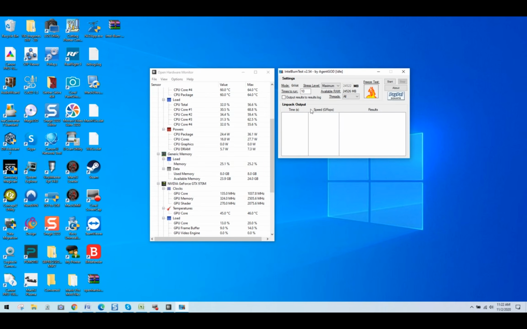And if we're running multi-core CPUs, as my system is and many older systems are, even if you're running an Intel Core 2 Duo or older type CPU, or for that matter, even an AMD multi-core processor, this is imperative that you always want to go maximum. Because if you ever multitask, and many of you do, and that simply means opening up more than one program at once to do two things at once, so to speak, this program will once again give you that feedback to know that if I run a maximum stress test, I know for a fact that my system will never reach that level of use, and therefore everything underneath it will be stable.